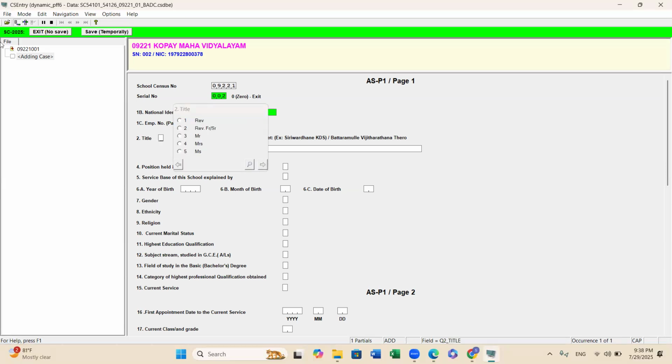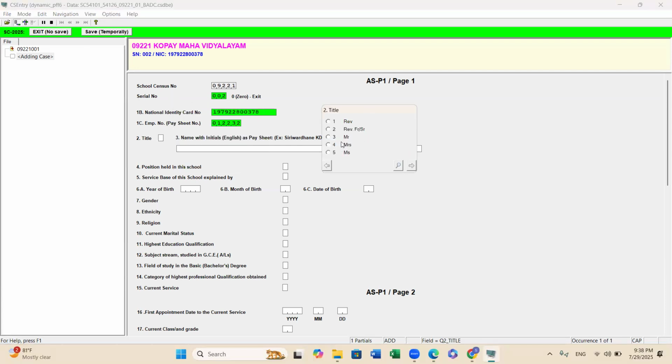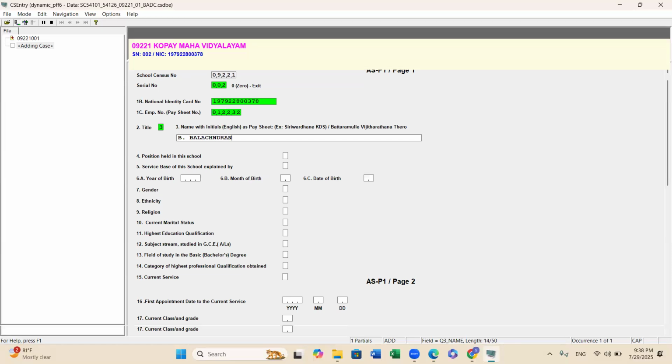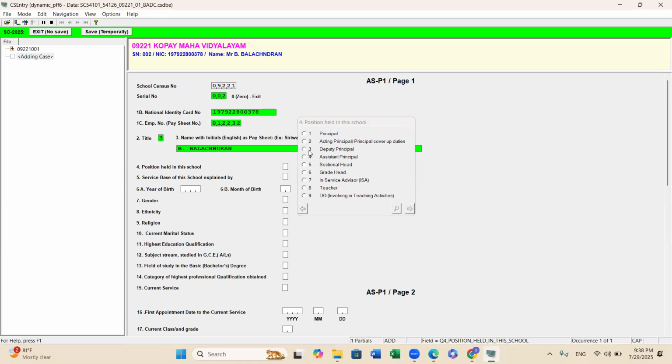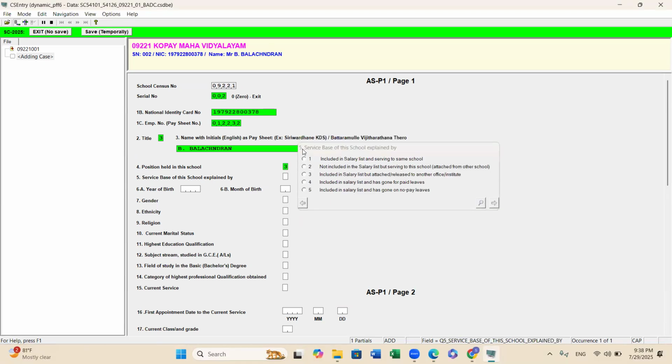He is almost Mrs. Sorry, it is Mr. Title number 3 as the answer. Balchandran. Then he is the deputy principal of this school. Number 5 for the answer.